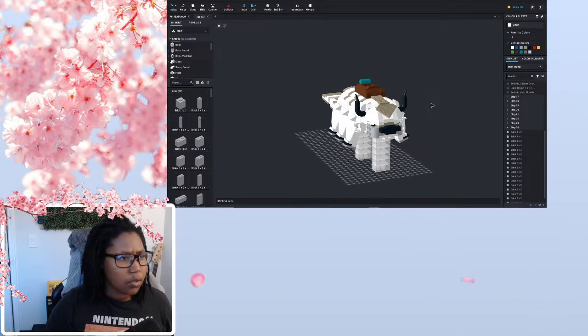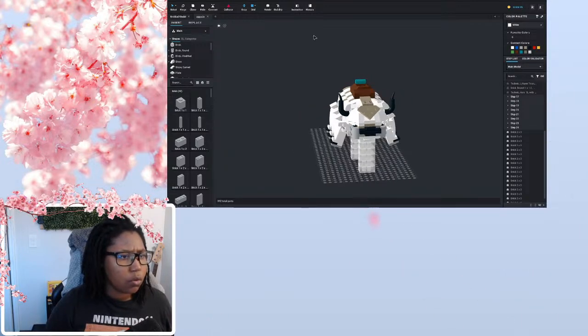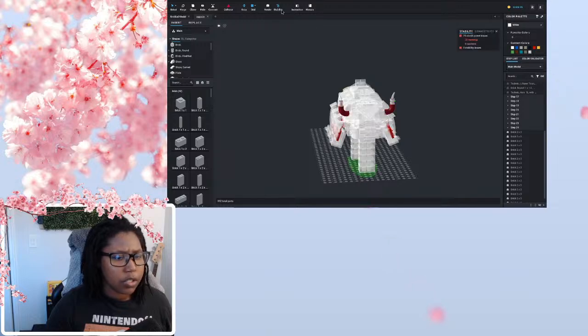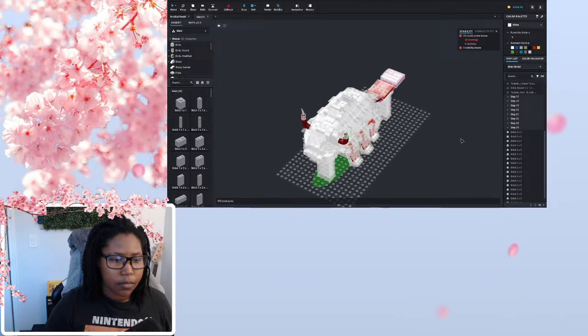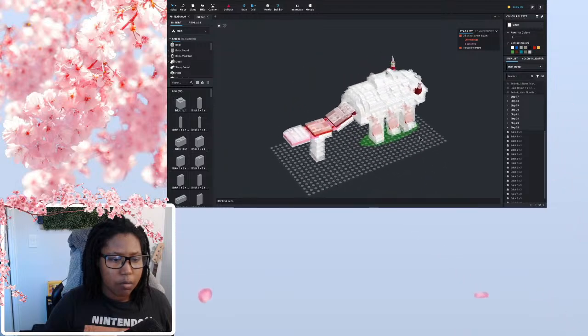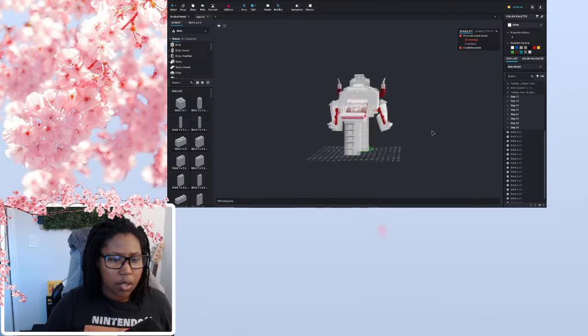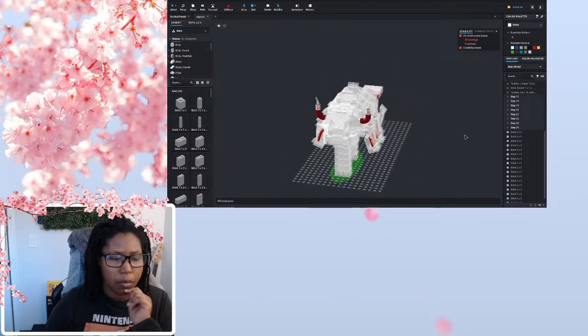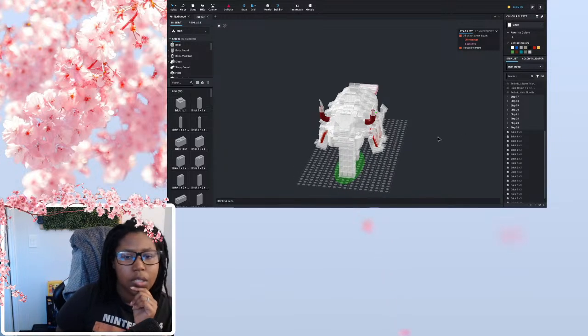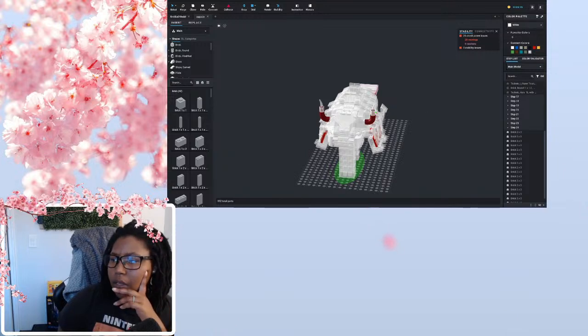Yeah. I also need to figure out how to turn on, oh, let me see, check stability. Uh-oh. We've got a problem. Houston, we have a problem. So this will be fun to figure out. Maybe refigure this out.